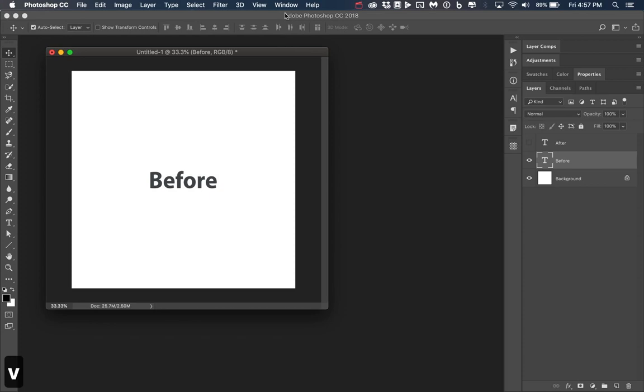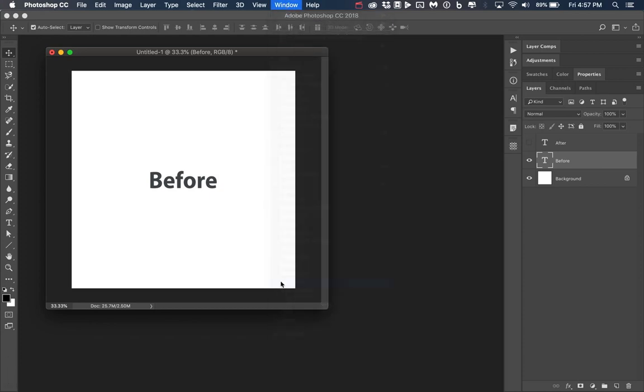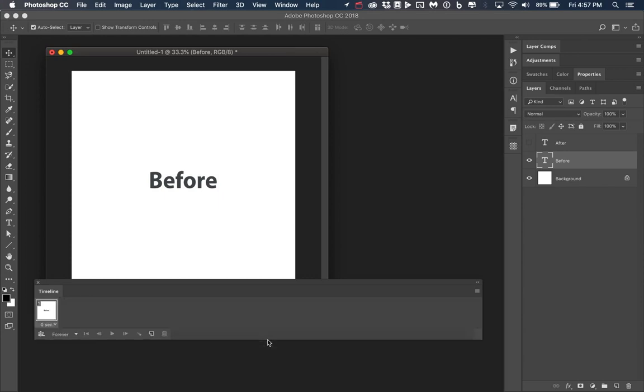So in order to make our GIF, first we are going to bring up the window for timeline. This is going to enable us to create a couple of different frames. So see this button here that says create frame animation. We just want to click that. If it says create video animation, you just want to click this little drop down and make sure it is a frame animation. When you do that, we're going to get a little box here.